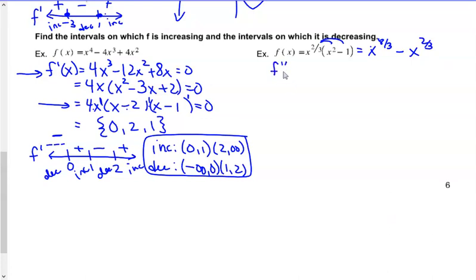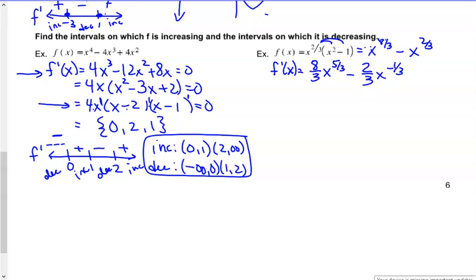Finding our critical points is important because that's where the action happens. So we're going to bring the 8/3 out front and decrease that power by 1, which is 3/3. So 8/3 minus 3/3 is 5/3. Minus, bring the 2/3 out front and decrease that power by 1. When I decrease that power by 1, I get 2/3 minus 3/3, which gives me a negative 1/3. So I get 2/3 x to the minus 1/3.